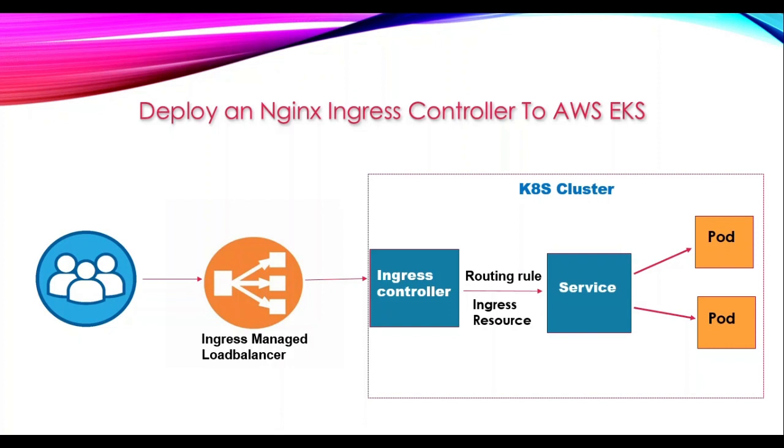Once the traffic is routed to the target port, your application will be reached, and the request will be processed and forwarded back. It will be sent back through the same path to the client, and the user will receive whatever he or she has requested. So this flow demonstrates how Ingress controllers facilitate the routing of external traffic to specific services and pods within your AWS EKS cluster, allowing for efficient and flexible management of incoming requests.